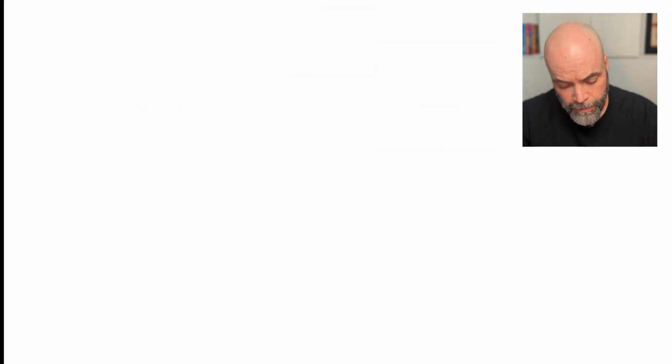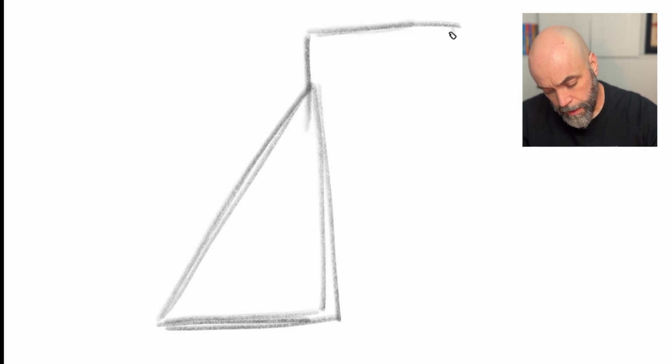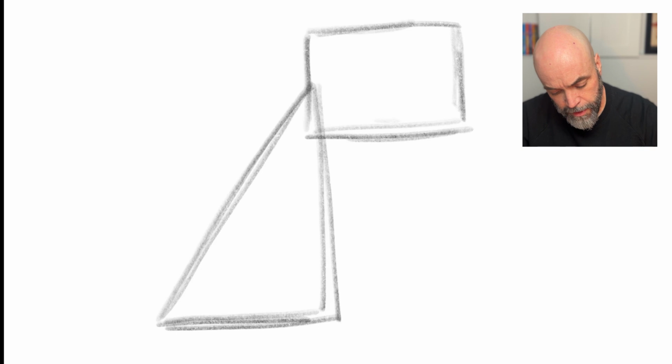So let's start with the body, so that'll be a big triangle, just something like that, where it's taller than it is wide. And we'll have it kind of sticking straight up. And then we'll draw a rectangle for the head, like this. And this will be a very cartoony dinosaur, so it'll be really fun. Very simple shapes, super cute.